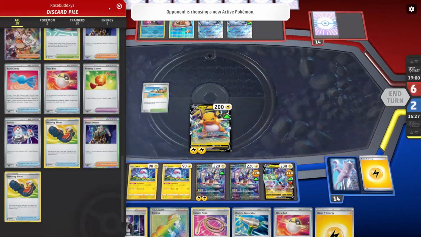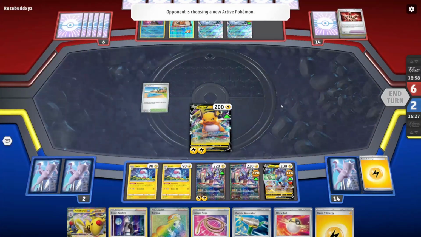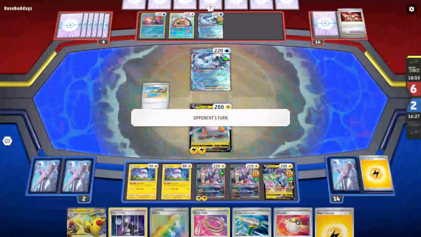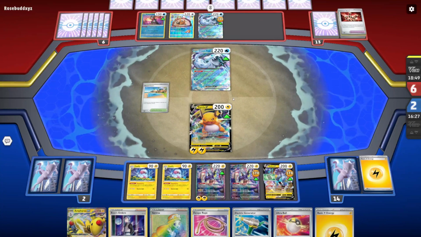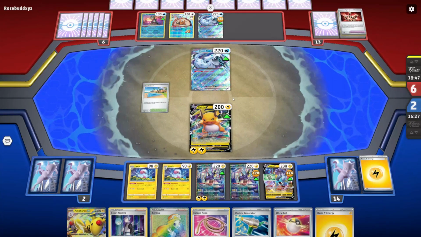Opponent has a lot of stuff in the discard pile very early. They did use their resources well. I just wish their main focus would have been the Chien-Pao. It would have been a lot more difficult for us in this matchup.